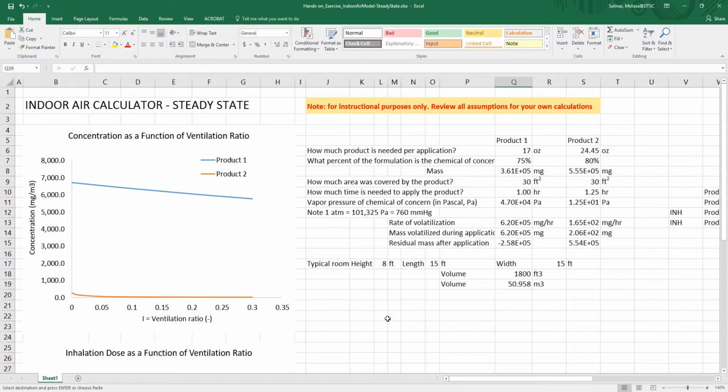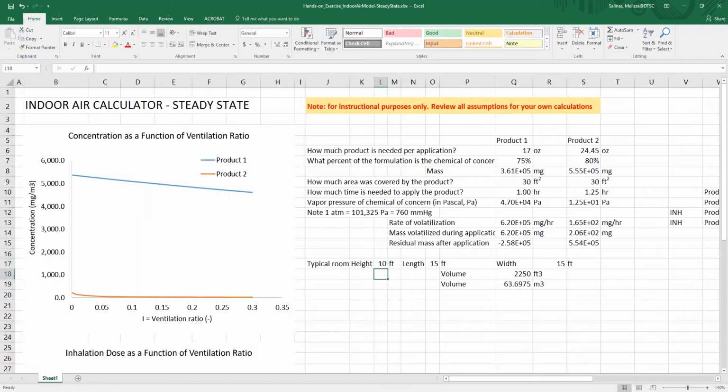The other thing that's needed is to put this mass into a volume. We need to know the size of the room. And here we used a typical room, and I guess we've played around with the height. 8 feet is a little short, but 8, 15, and 15. So we can modify that, let's say, to 10 feet. It doesn't change the results drastically, but it does change the volume somewhat. So again, you could ask, what's the typical room they're going to be using this product in? It could be that you think about several rooms, but usually this would be used in a room.